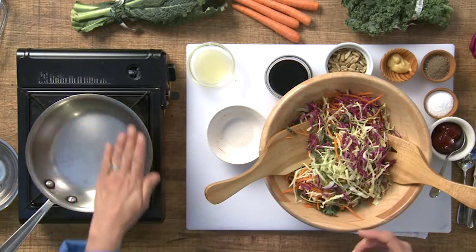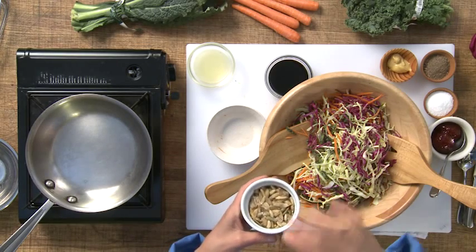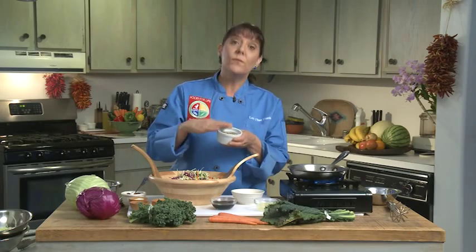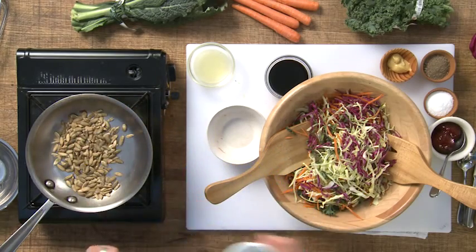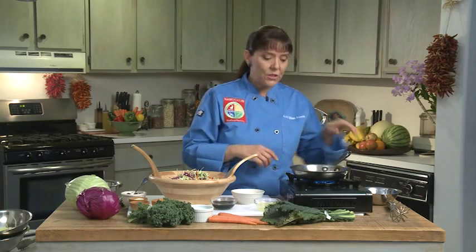A dry toast is just where I get my pan really hot. Here you can see we have the pumpkin seeds. A lot of times at the supermarket you can buy pumpkin seeds with the white skin on them — that's fine when eating them like a sunflower seed — but we've removed the outer white part, and we're going to actually toast these; they're going to puff just a little bit. You can use any kind of pan — cast iron or stainless steel. I really like stainless steel. You could also do them in your oven, but there's a tendency to burn, so I tend not to. We're just going to let that get hot.